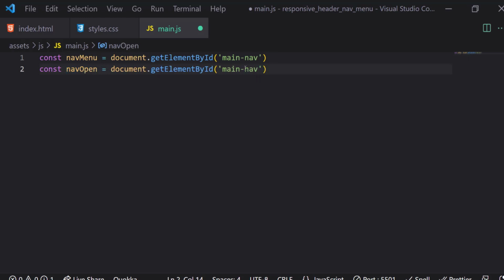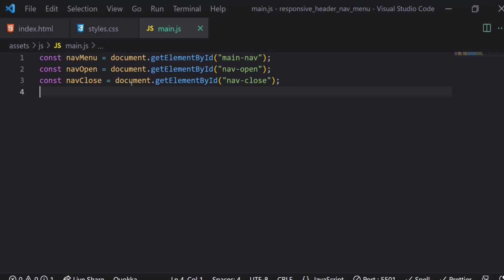For the navOpen, we need the nav-open id right here. And then lastly we need the navClose, and right here set that to close.